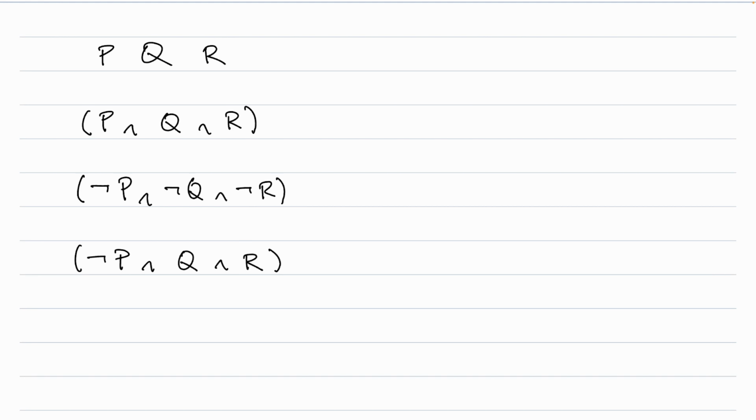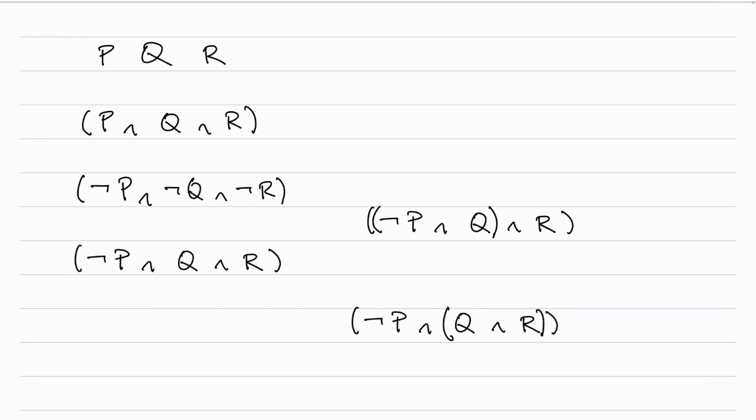For example, one way to pin things down with the last expression written above would be to say that the first conjunction sign is joining not P and Q, and then the second conjunction sign is joining the conjunction not P and Q with R. Alternatively, the second conjunction sign might be joining Q with R, while the first conjunction sign is joining not P with the conjunction Q and R. But either way, the formula is saying the same thing. Any way you slice it, so to speak, it's just asserting that not P, Q, and R are all true.